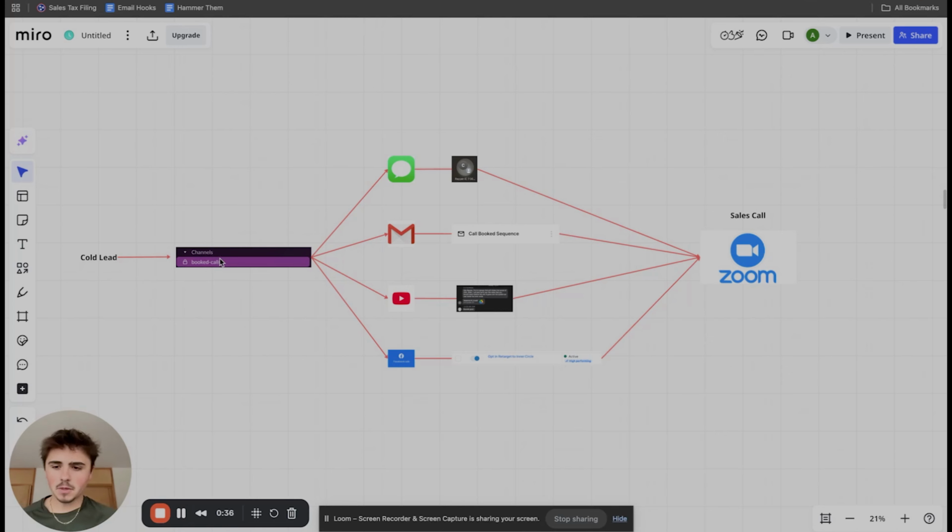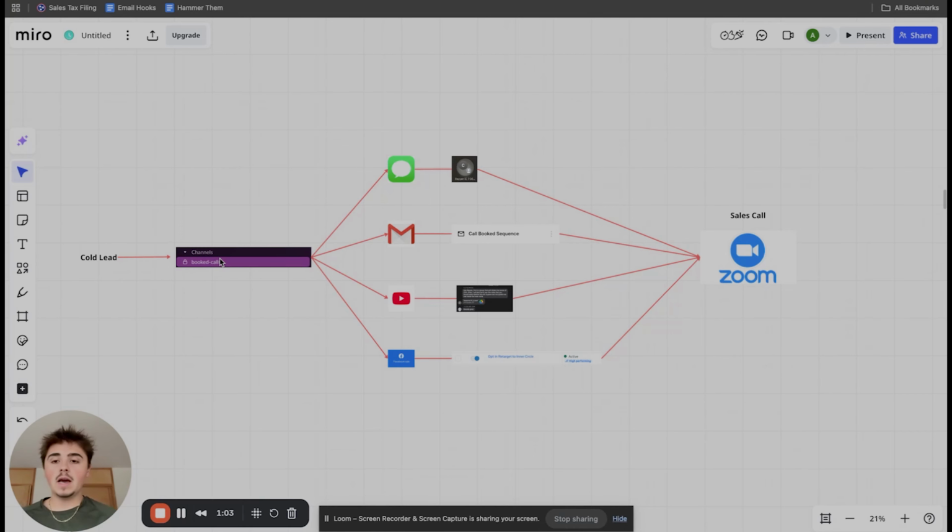But the biggest misconception here is someone booking in a sales call or you booking in a lead into a sales call. That does not necessarily mean that they are bought in. It doesn't mean at all that they are really bought into what you have, what your mentorship is, what your info product is, what your coaching services is. Especially when you're doing B2C, that does not mean that they're bought in.